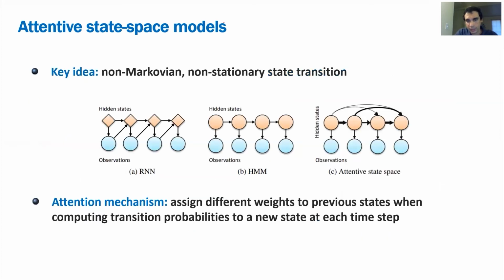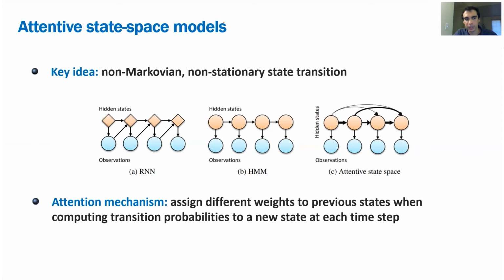So the idea of this attentive state space model is that in order to capitalize on the deep learning component, which would be responsible for learning richer, more complex representations, we want to model non-stationary and non-Markovian dynamics. In standard hidden Markov models that we discussed earlier, each new observation depends on the current state, and the current state just depends on the previous state. It doesn't depend on the history of the patient prior to the previous state. This is a very strong assumption. In many cases, what happened 5 time steps ago may be more relevant to what's going to happen in the next time step than what happened in the previous time step.